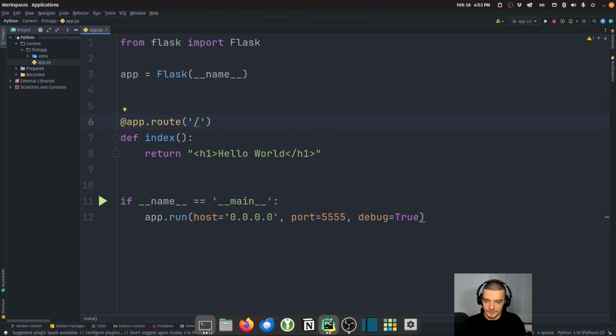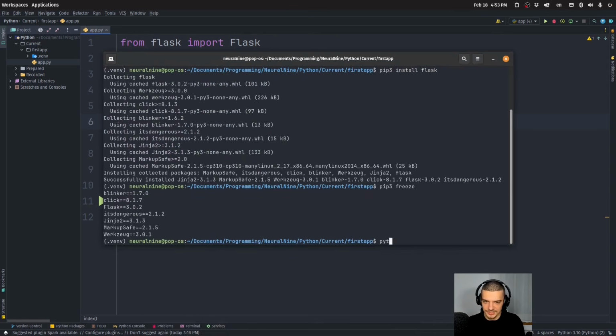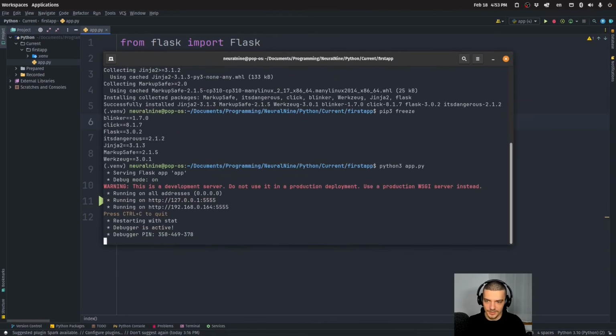And of course, what you can also do is you can run this in the terminal. So you can just say python3 app.py. This also works. And just as one thing up front, you can now take all the packages. Let's say this is now your application. You want to deploy it somewhere. All you have to do, for example, to push it to GitHub so that people can use it, you want to do something like pip3 freeze.